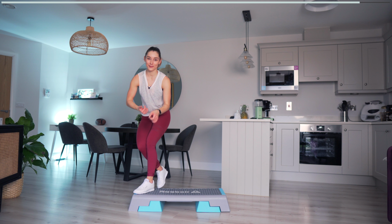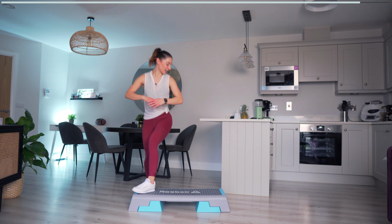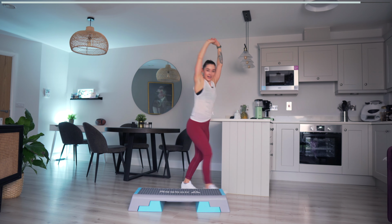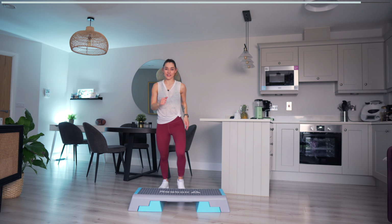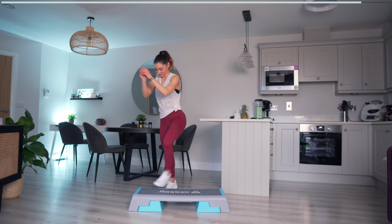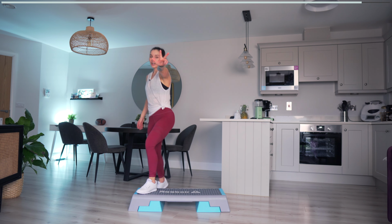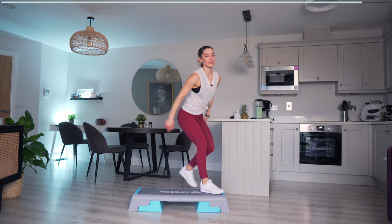I will try it face to face because it's so easy for you. Let's go, shake. Tap behind. Knee lift. Knee. Swing, swing, swing. Tap up. 3, 2, without tap up. Let's go.